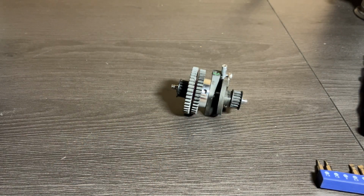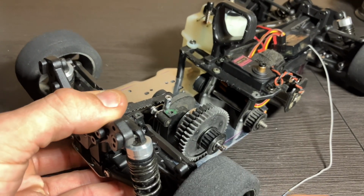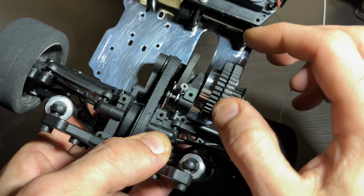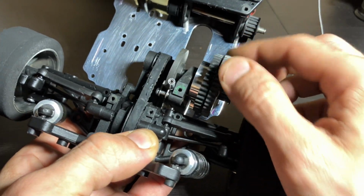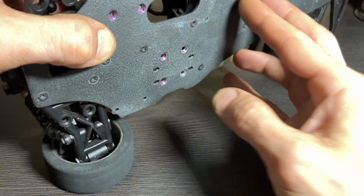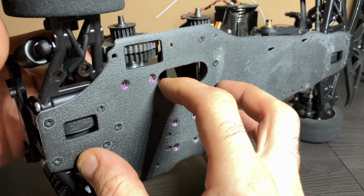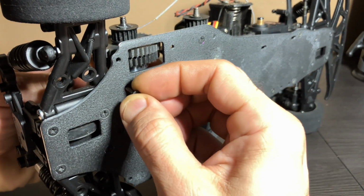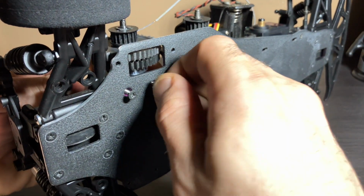I'm gonna do that off camera. So let me do that right quick. Now just a quick one, before I even tighten anything up, this is still loose. So when you put this belt on, give it a quick twist to make sure everything is seated properly. Then what I like to do is line it up and just pop my screws in loosely. You don't want to tighten these down yet because you still want to get that outer belt on.